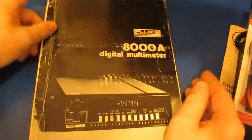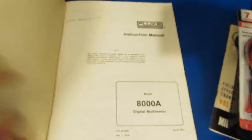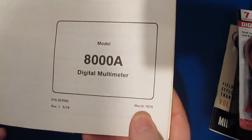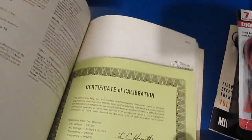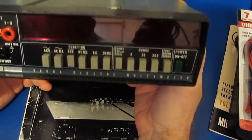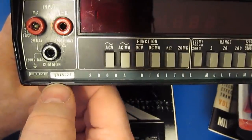And of course you've seen my digital meter. I've shown it in quite a few videos where I've blown this thing up. You can see the manual date on this is 1976, revision 1. Serial number off the meter. This one is actually quite new. Here's our certificate of calibration. And this is what the meter looks like. And we can see the serial number on this one starts with a 29. It's also marked up on the top, number 29.